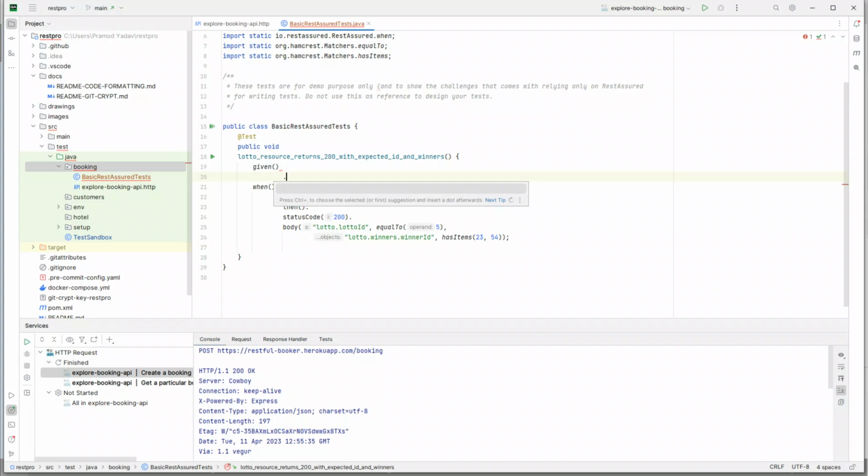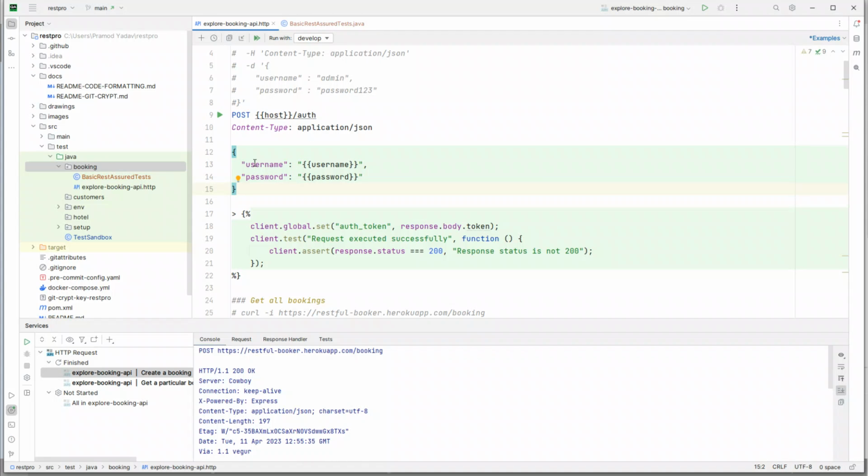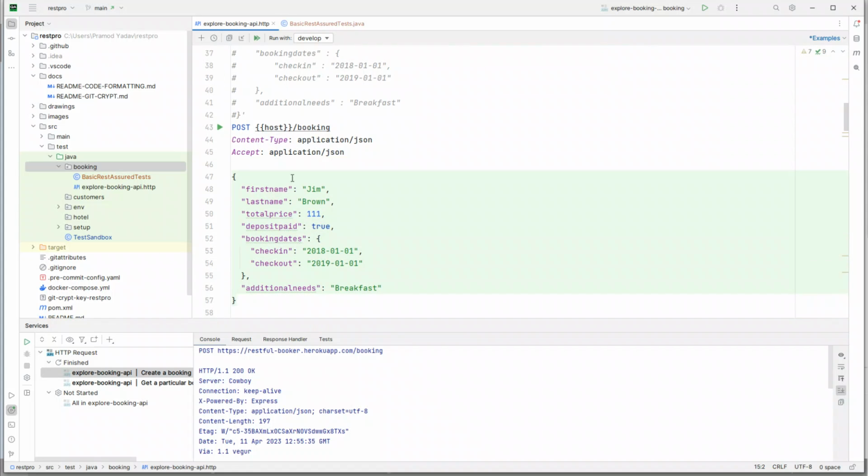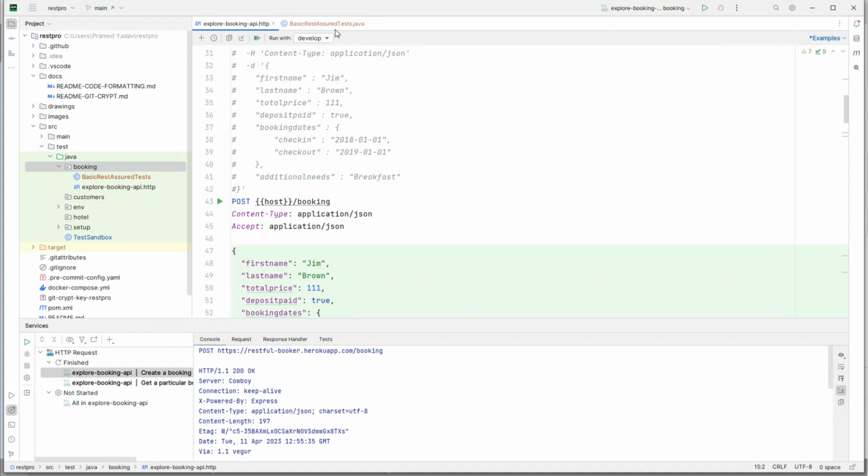And let's say, if we look into this explore booking API, and you want to write a test, let's say for posting a booking, right? We need to provide two things. We need to provide a header called Content-Type application/json, another header Accept application/json, and then we need to provide a body, right?